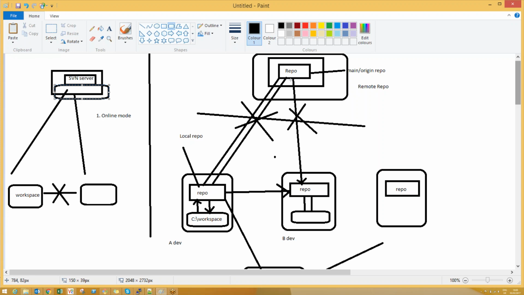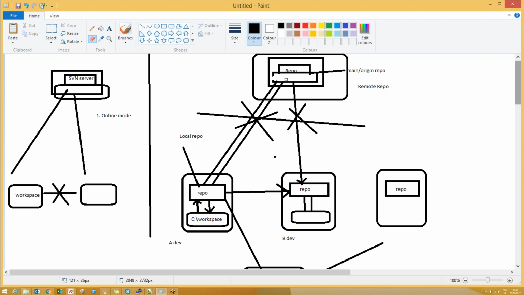Even the Git repository, once you create it on one of the servers, people cannot clone from it. You have to provide a medium, an option for people to access your repository. That layer, you can host on any of the web servers, but instead of that, in the market we have n number of tools.